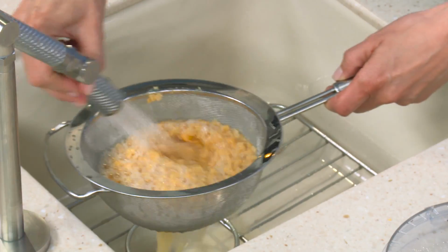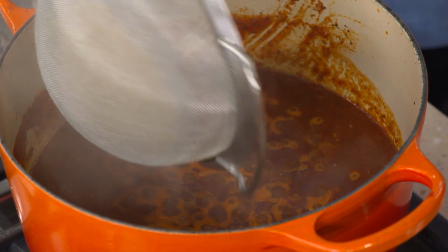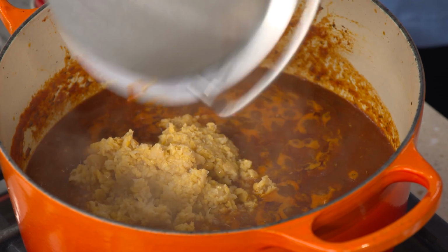All right, we want to rinse these off. They have some starch in them, and if we don't rinse them, then our sauce might get too thick. You can see it's kind of cloudy. That's all the starch coming off. Now we'll put this into our pot, and we'll let this cook for 15 more minutes.